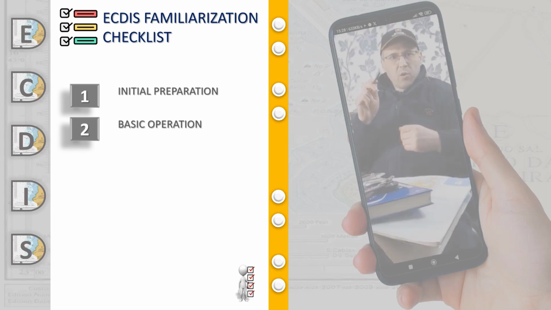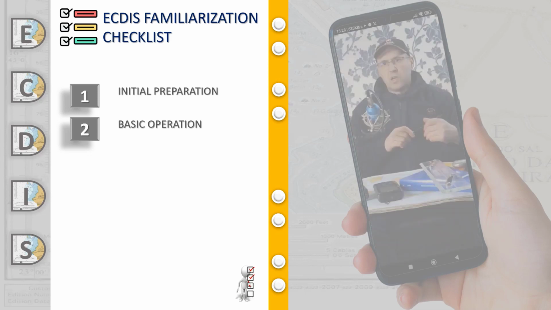Also, navigator's officer task is to determine the methods for scrolling and zooming charts, including determining the current scale of displayed charts and setting the display to particular scale.